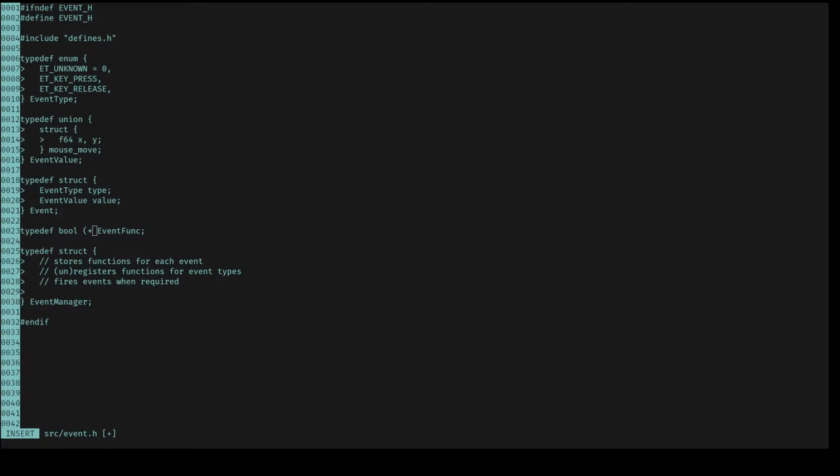Return type, alias name. Okay, that's a little bit weird. So it's the name and then the parameters. There's a couple different parameters that we think we need. So we're going to need the sender, we need the receiver. So that's what these two guys are.